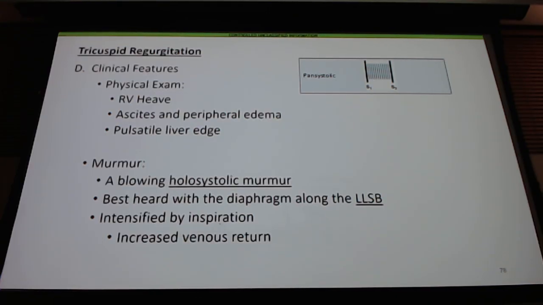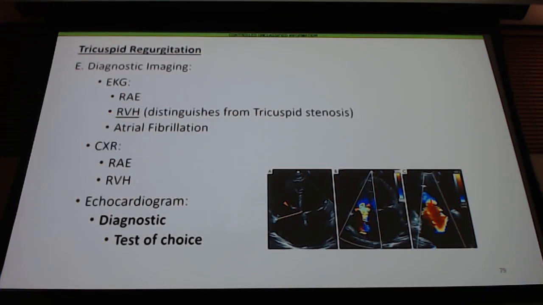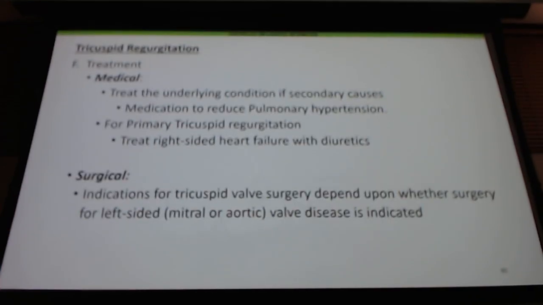You're going to have the holosystolic murmur with tricuspid regurgitation. Because remember, the start of S1 is the closure of the tricuspid and the mitral valve. So you're going to have that closure occur, but then you're going to immediately start having that flow of volume from the ventricle into the atria. So you're going to have that holosystolic murmur. And because it is a tricuspid valve disease, it's going to be best heard at the tricuspid auscultation site. On EKG, you're going to see the changes of both the right ventricle and the right atria, but echo is going to be your test of choice because you're going to be able to measure that regurgitation that does occur.